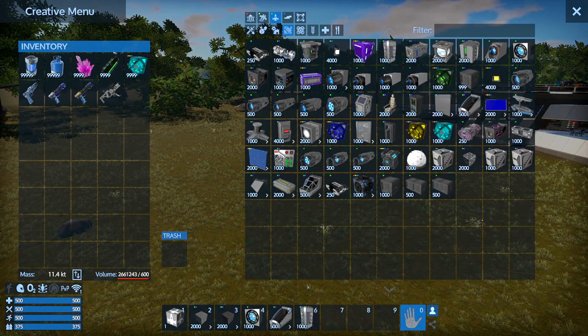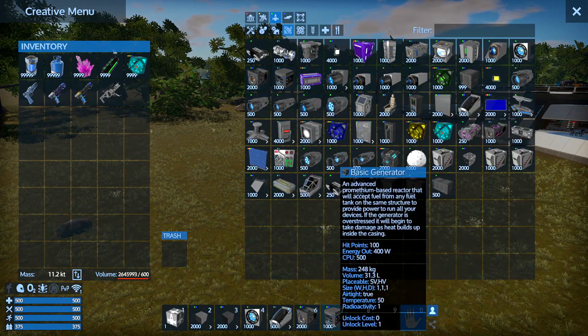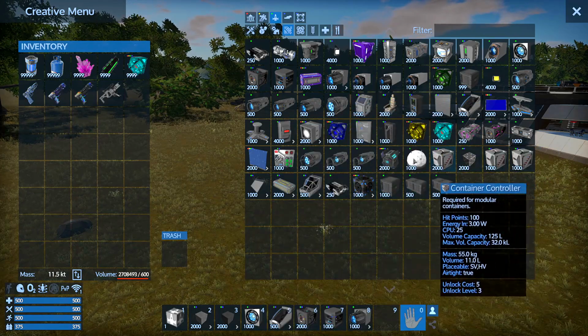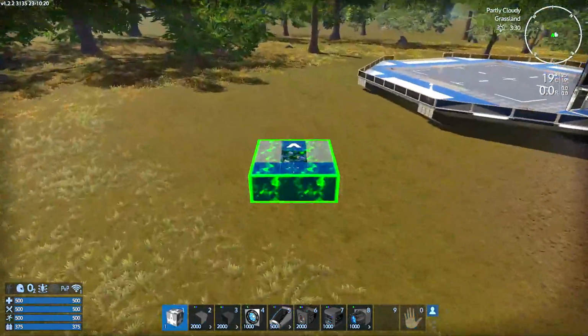Let's grab all the usual stuff that we would need. Now, a starter thing, I want to probably go for tier 1. I'm going to use the tier 1 generators and fuel tanks. Small thrusters, although I would like some mediums in there somewhere, and we'll cram the rest of that stuff in later once we actually get started with this.